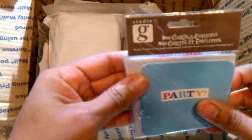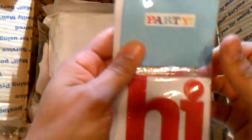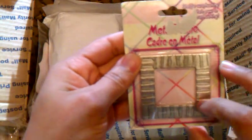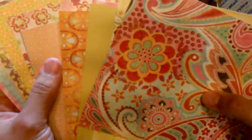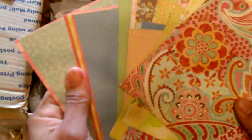Look at that. Mini cards and the love mini cards. Ooh, that is awesome. Thank you so much, Yolanda. Oh, I love it. Mirror frame. That is awesome. Thank you. Some paper. Oh my gosh. You don't need to do that, Yolanda. Oh, double sided. Oh, that is pretty. Oh my gosh, Yolanda. Thank you. You're taking me completely by surprise. Look at that. So much. And double sided.